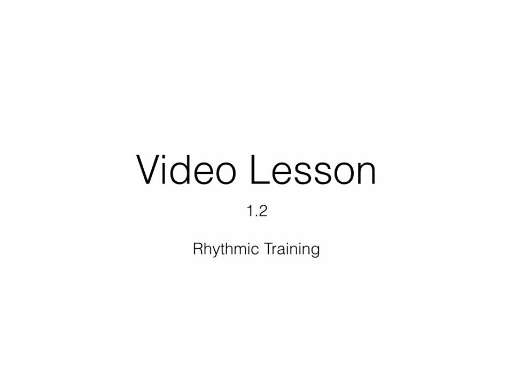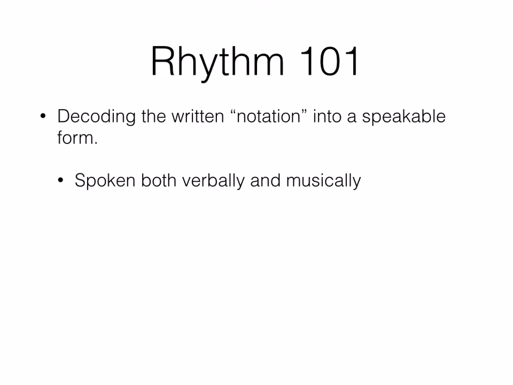All right, folks, quick lesson on rhythmic training here, okay? Let's go ahead and get going. What we're trying to get you to do is to be better at decoding what you see as written notation into a speakable form. Because if you can say it, you can play it, okay? And when we're talking about speaking it, we're talking about both with your mouth, verbally, and through your instrument musically, speaking both ways, okay? Decoding the notation.